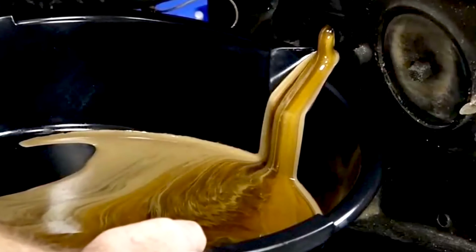Usually if water gets into the oil pan, it's gonna be white and murky after it ran for a second and mixed in there. There's no white. That's where all the gasoline went. But no, that really threw me off. And in my 35 years of mechanical experience, I've never seen this happen. So I'm gonna have to look it up, do some research and see why this could be happening. I didn't know gasoline could end up in the oil sump. I'm thinking maybe the gas seeped through the cylinder, but that was a lot of gas and that was all the gas that was left in the tank.